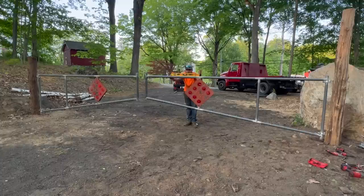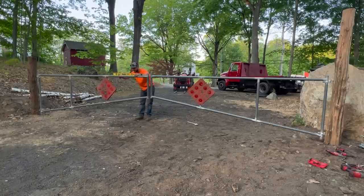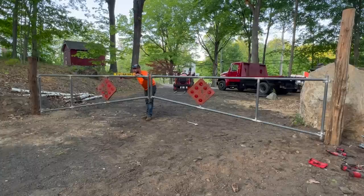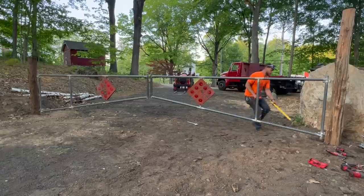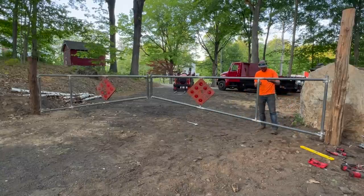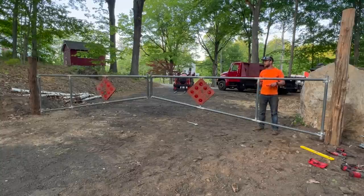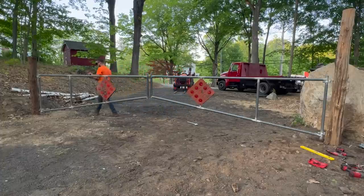And this is showing the bubble is a little bit this way. So it's still a little bit high, which we know. Whereas this one's almost dead on the money. The bubble is within the second outside line. So pretty darn close for just eyeballing everything. So that's great. Now I'm going to take the line level and tie this end to the top of that post, shoot it across. Hopefully we get a straight line and we can cut this post at the necessary height.